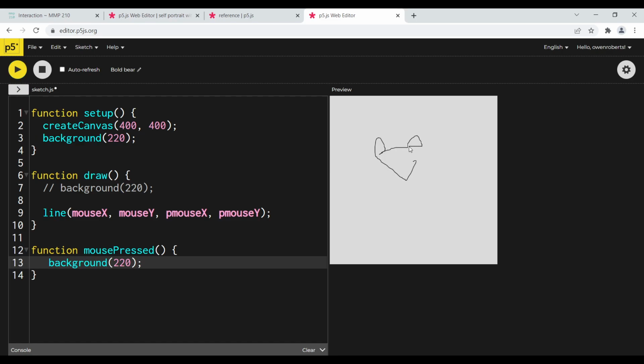It's not much more sophisticated, but I can do a little bit more with this drawing than I could before. Draw a little apple. Every time I click, I'm capturing that click, and I'm just redrawing my background, so I'm covering up the history of this drawing.